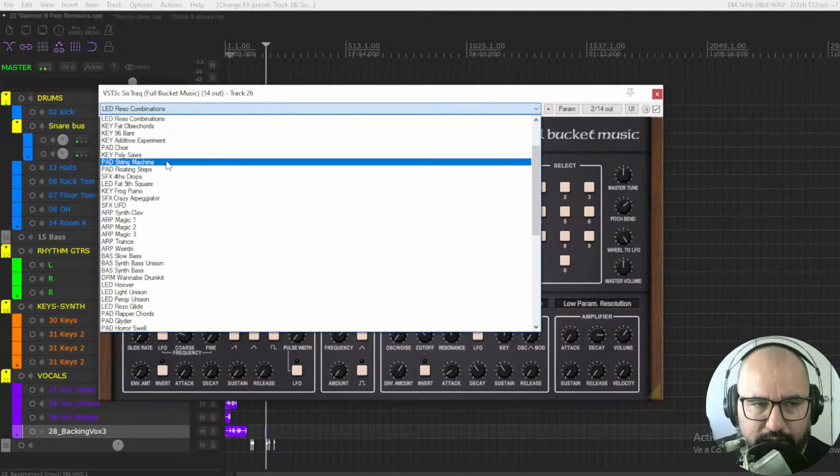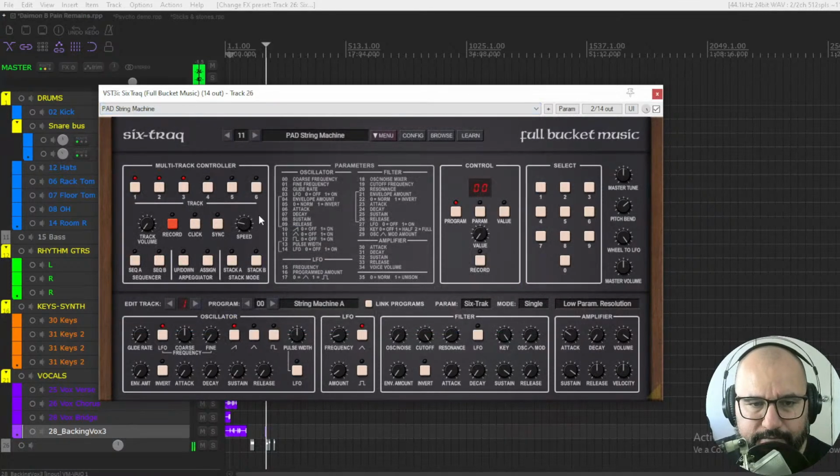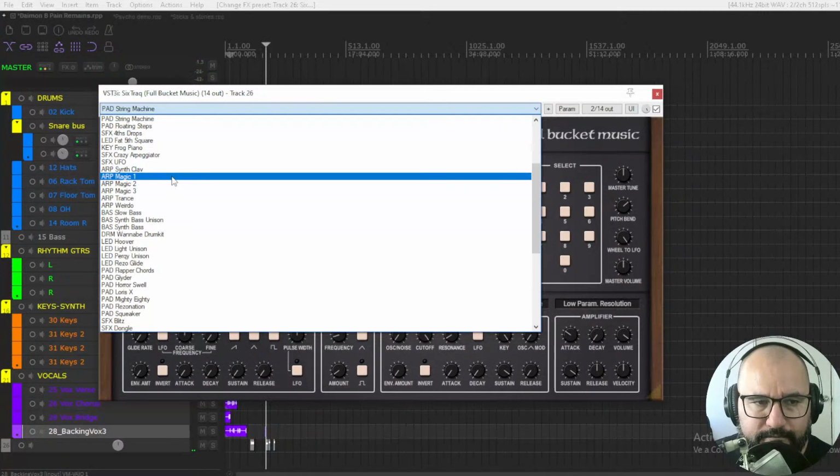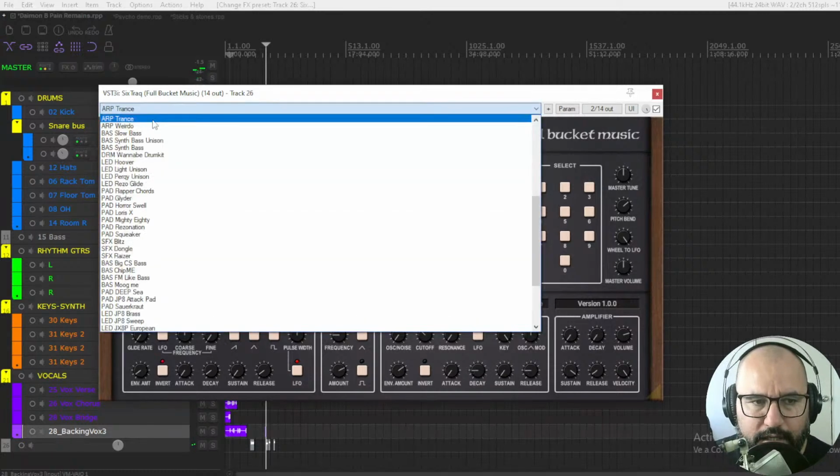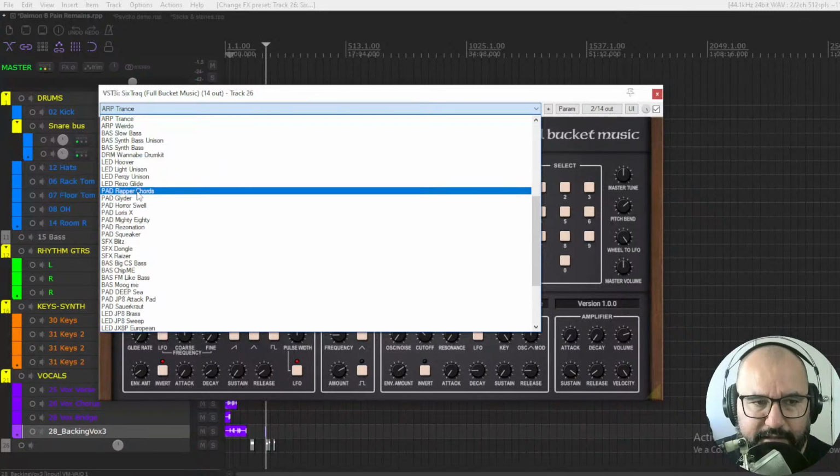And let's check out String Machine. Love the 80s type pads. Arps. Okay, let me change here. Okay, ARP trans, more pads here.